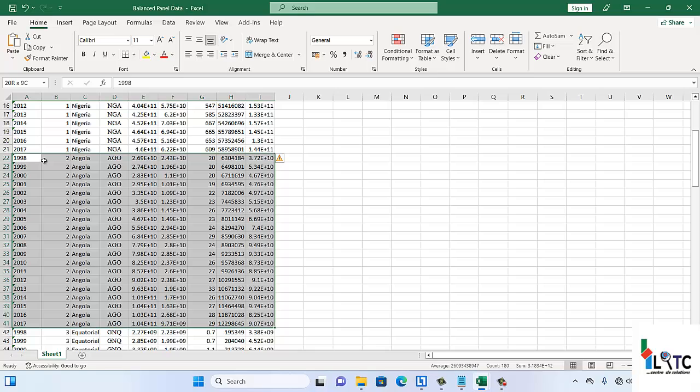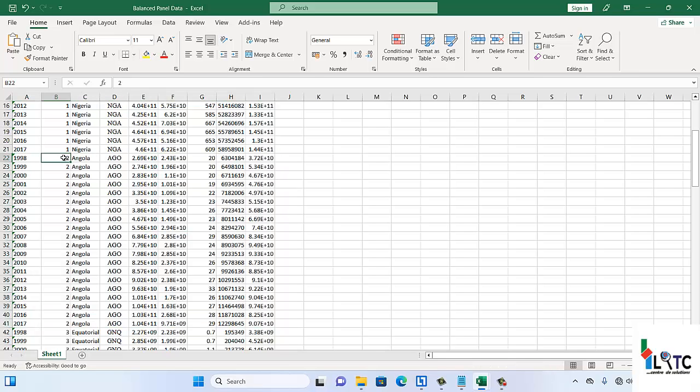So that's why it is referred to as balanced panel data. So now the country code for Angola is this, AGO, yes. And you can see that the cross-sectional ID has also changed to what? To 2. Why? Because Angola is the second country in this particular data file.